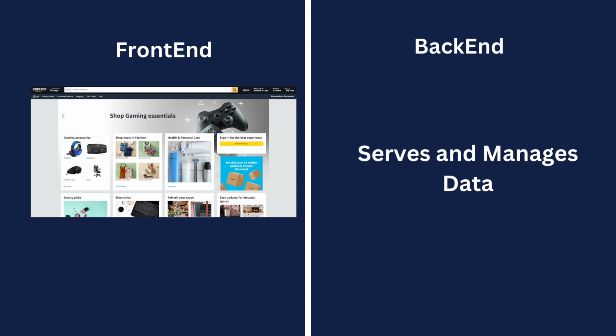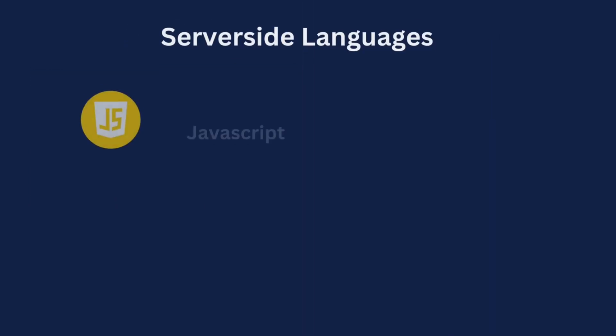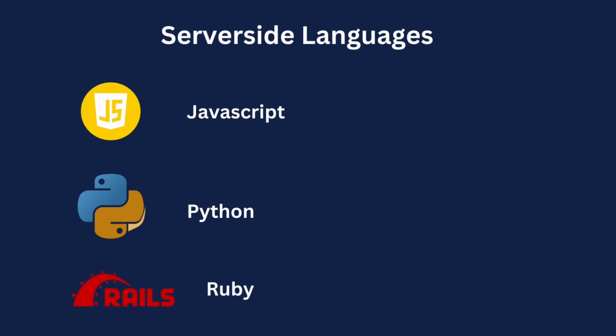Then every computer has the ability to be converted into a server. And to convert a computer into a server, we need to know some technologies that we can use. To convert into a server, you are basically converting into a backend service. We need to know JavaScript, we can use Python, we can also know Ruby, and we can also know Java for that case.